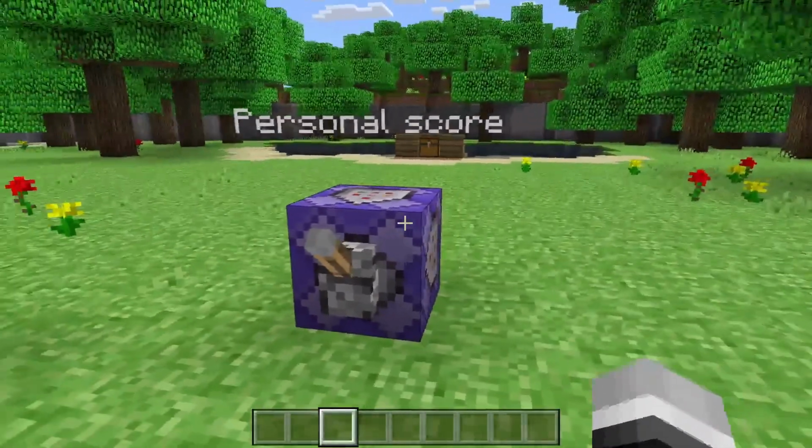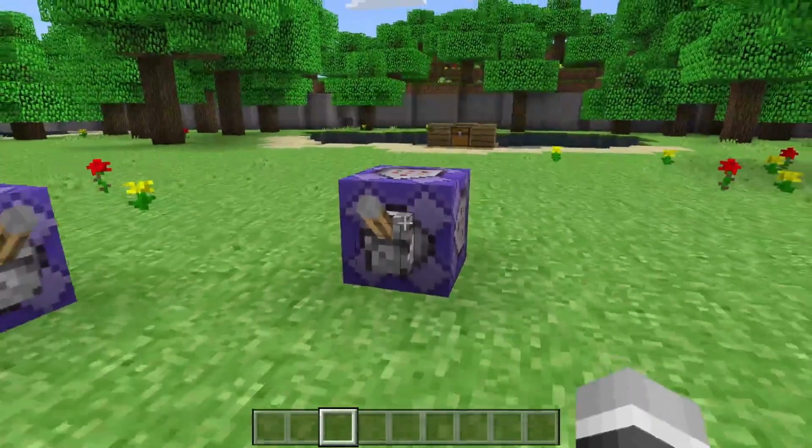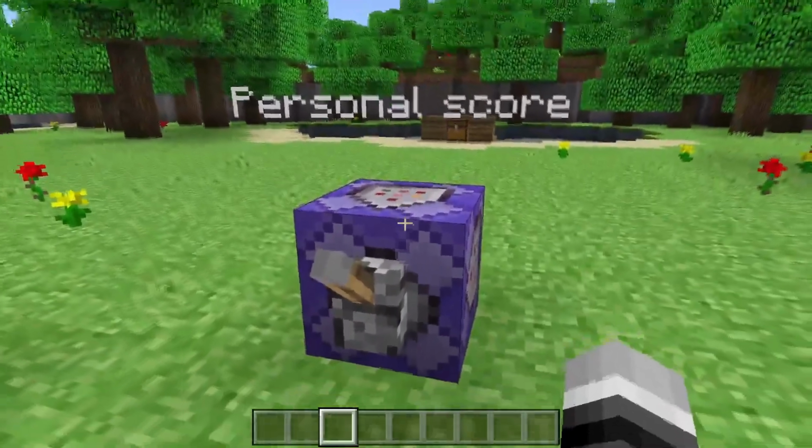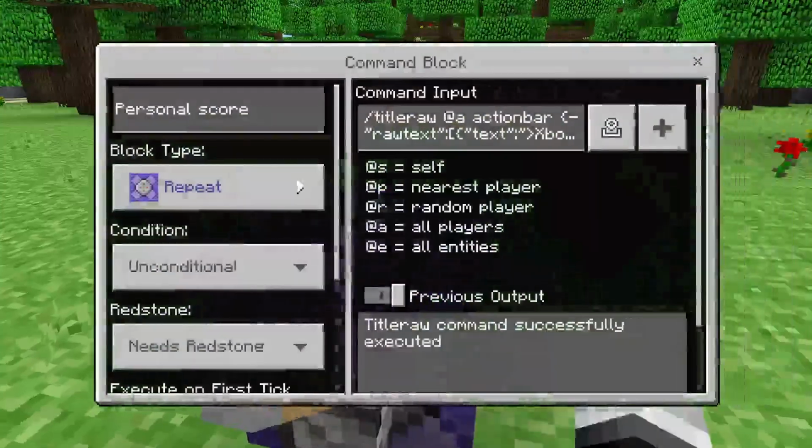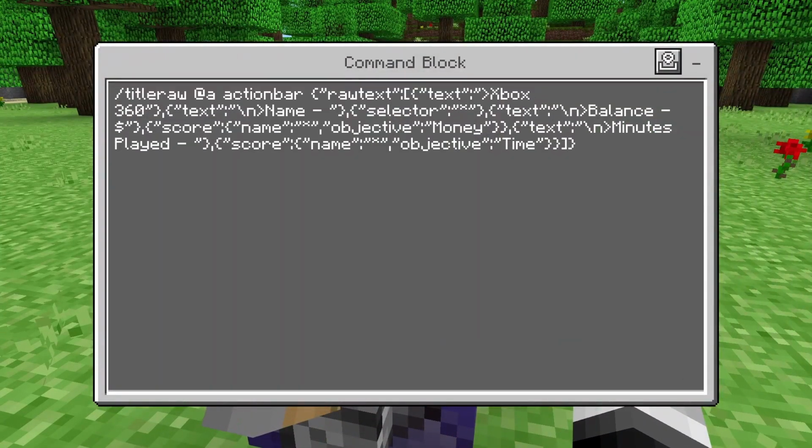Now, here is quite possibly one of the most important parts of your personal scoreboard if you want to customize and personalize it. What you do is you copy from the Google document from this end part all the way up to this little comma right here, if you can see it, and you want to copy that.